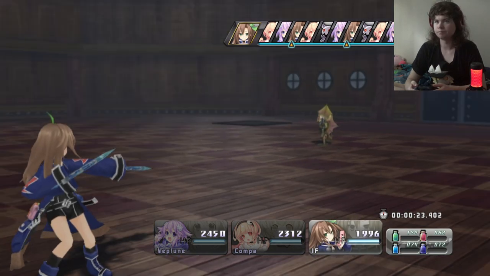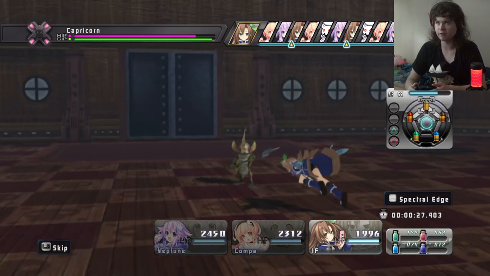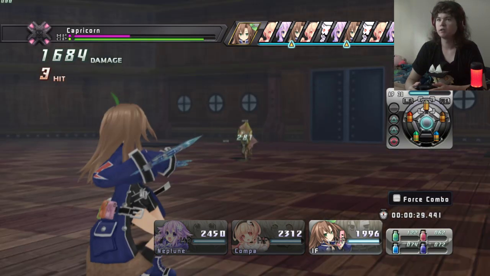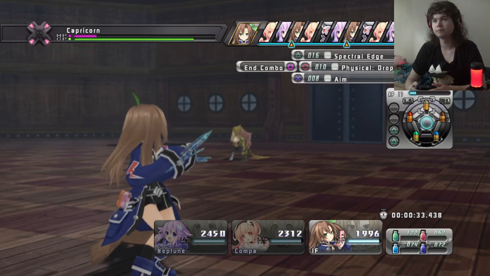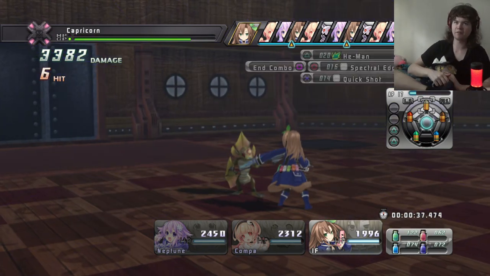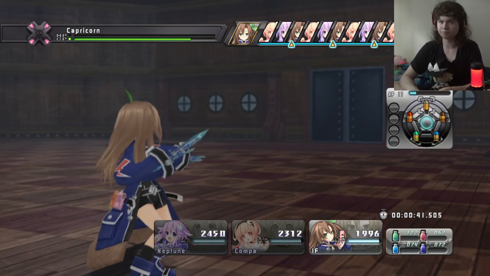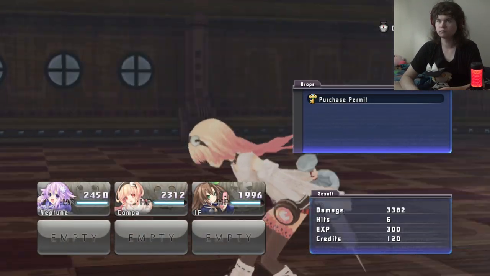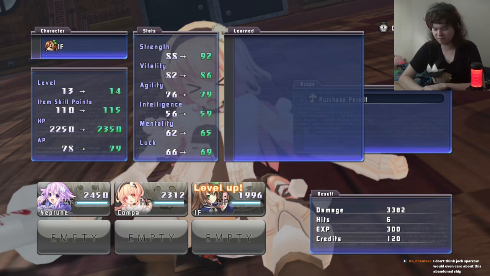So yeah. And also I decided to put more physical moves on Iffy. So she's got Spectral Edge, Force Combo, and another Force Combo. And Spectral Edge just absolutely destroys the enemy. Look at that, 1,000 damage. Oh, look at that. We got the purchase permit in 42 seconds.